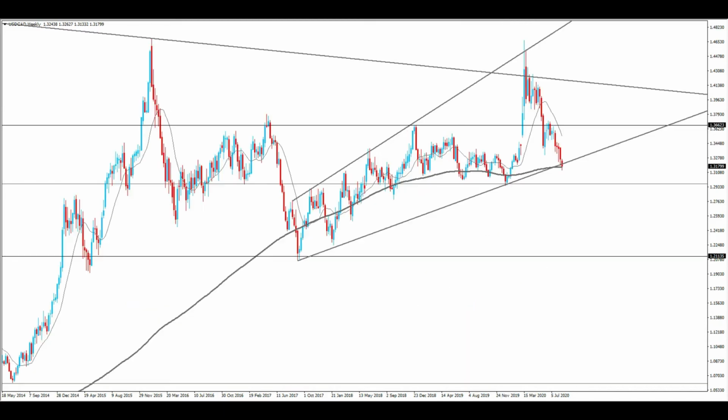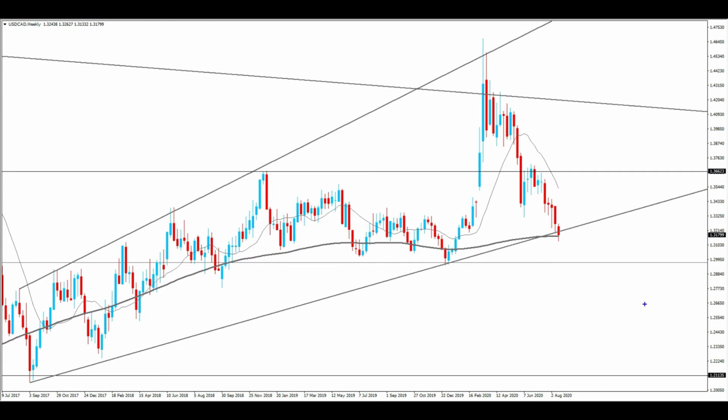And if I go to the weekly, you can see that we've come up to this area in the market where we've made contact with this trend line here and also the 200 moving average on the weekly chart. So again, we're at a significant place where price could potentially find strength from the bulls, and we have a push to the upside. We have a test of the trend line here, a second test of the trend line here. So we're having a third test. So we could be seeing it move to the upside from that.